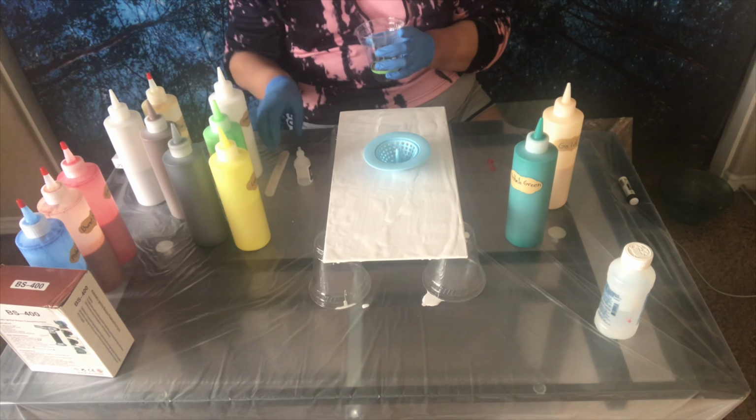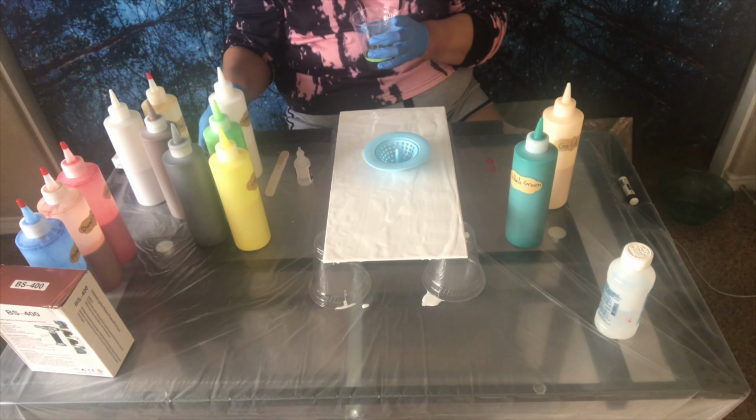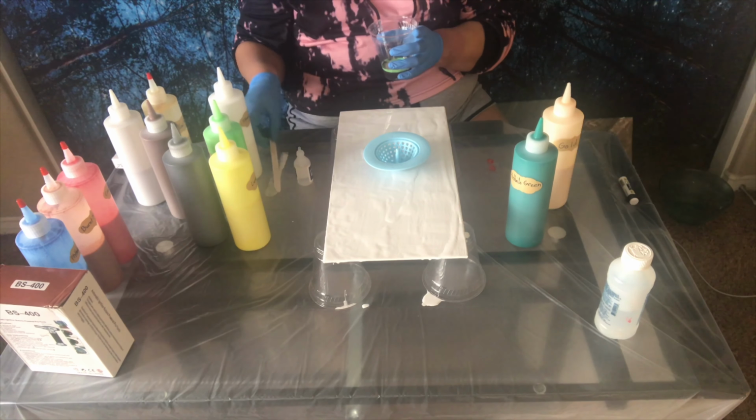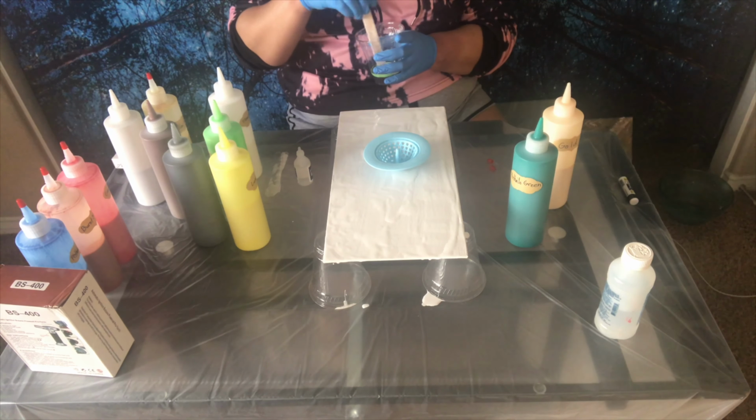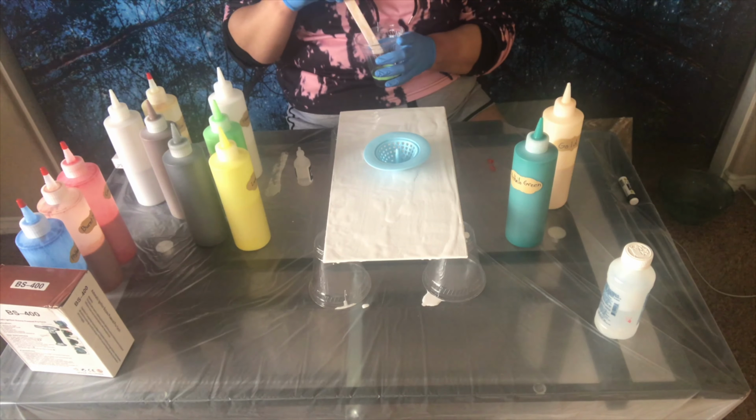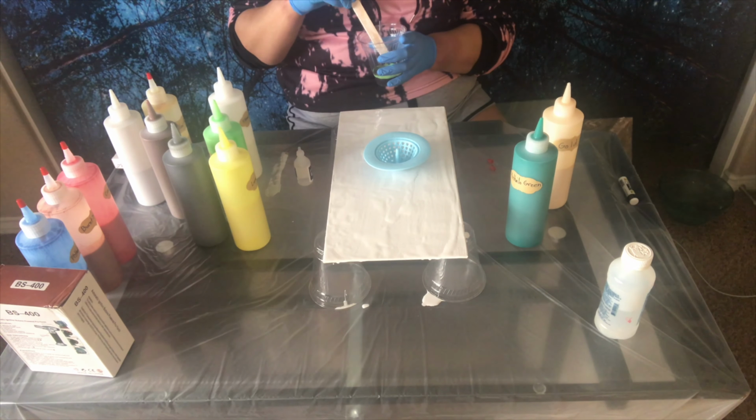Which I was actually supposed to do earlier, and I did not. See, I'm doing things backwards. Oh, that looks nice. Okay. I stirred it a little bit. Just a little.